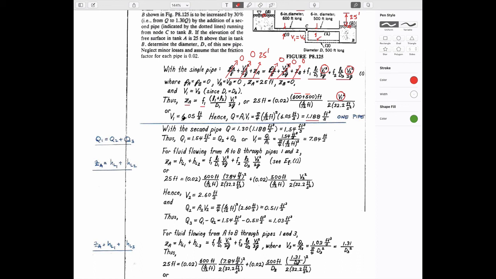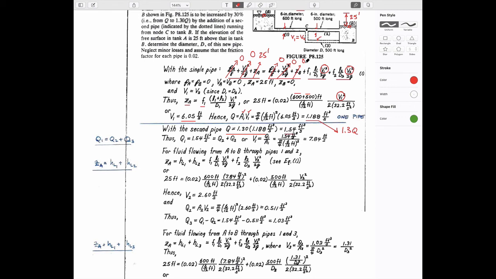This is the velocity here, 6 feet a second, and this is the volumetric flow rate. So we calculate the velocity from here by solving this expression. This is the only thing we don't know. We know that the flow rate is going to be the cross-sectional area in the pipe times that velocity, and so we can calculate what that volumetric flow rate is. And then we want to take that and multiply by 1.3 Q. And so 1.3 Q is just this amount here.